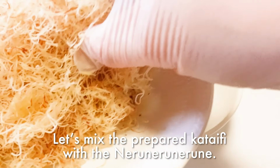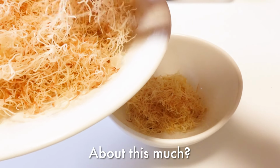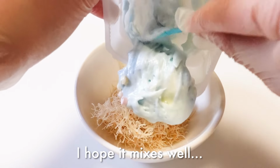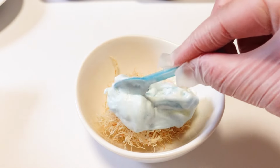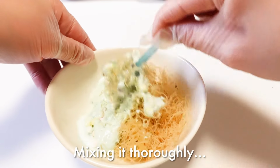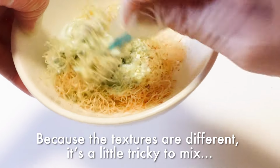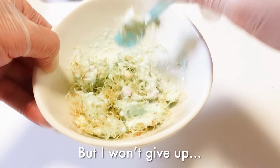Let's mix the prepared Kataifi with the Nerunerunerune. Nice and crispy. About this much. Let's start with the soda flavor. I hope it mixes well. Maybe I didn't make enough Nerunerunerune. Mixing it thoroughly, you can hear that crunchy sound. The sauteed Kataifi turned out nicely. Because the textures are different, it's a little tricky to mix, but I won't give up.